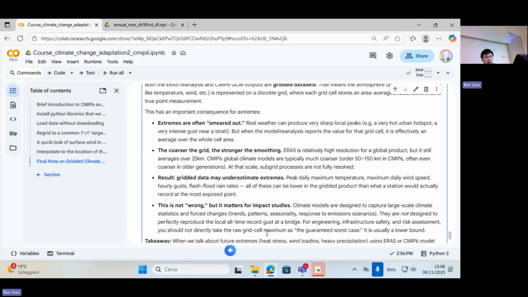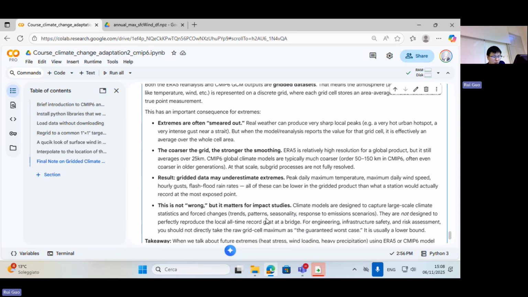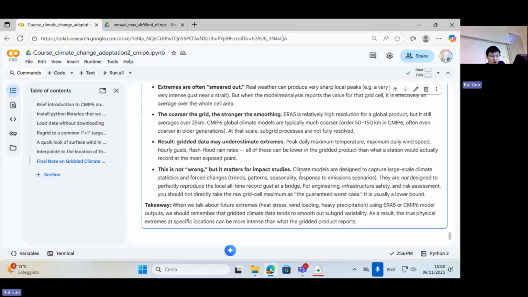We can take these extremes as our lower boundary to make a more robust future design of our infrastructure to mitigate possible climate change. So that's why the climate models should be used, but not to directly compare the numbers with the past numbers.